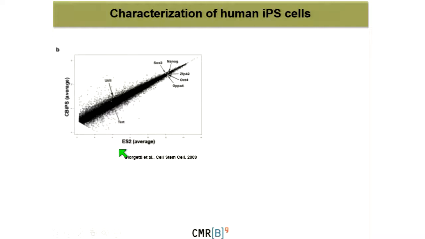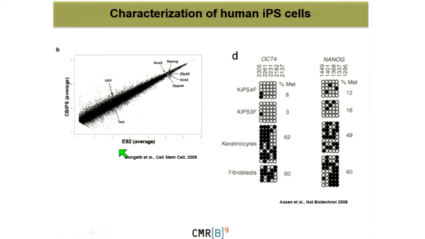And in terms of epigenetic reprogramming, the easiest thing to do, and what we routinely do in the lab, is check promoter methylation. Genes that are not expressed are typically repressed by strong silencing induced by methylation of the DNA in the regulatory regions. So, for instance, OCT4, if you're not familiar with this type of representation, each circle is a CpG, and if it is empty, it means that it's not methylated. If it is filled, it means that it's methylated.